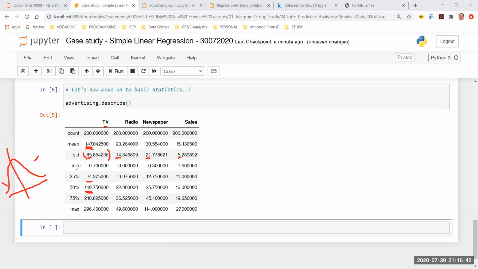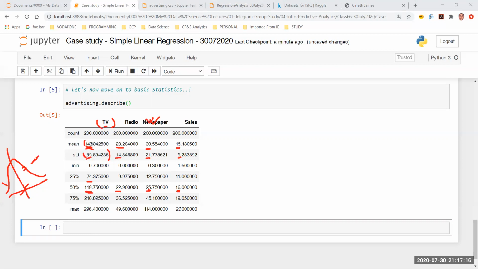I can't say its PDF is normally distributed because mean is not equal to 0, obviously. So I'm not taking a sampling distribution here, I'm sorry. I'm taking the distribution of this data. So TV is quite normally distributed. What about the rest? It seems this one is also. Newspaper is a bit off compared to others, but sales is also quite well centrally distributed. So other than newspaper, everything else is really well shaped.